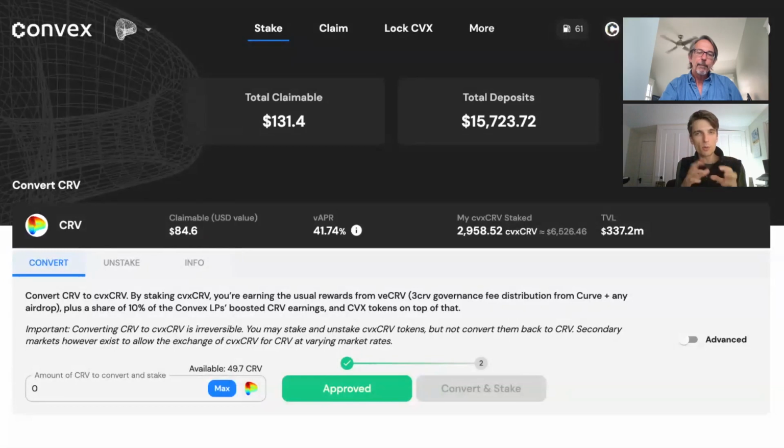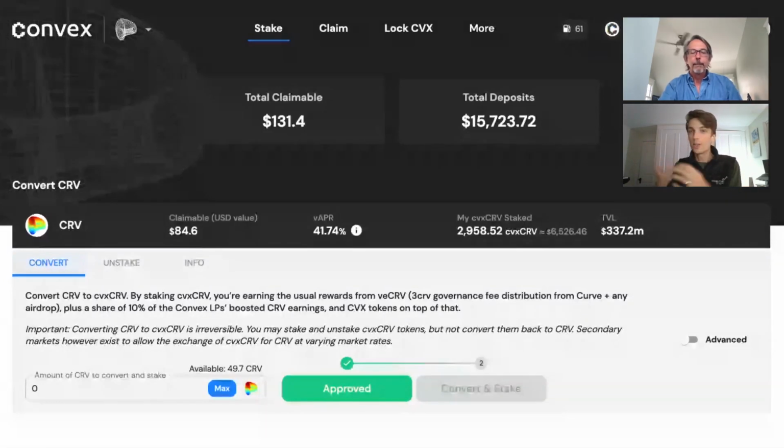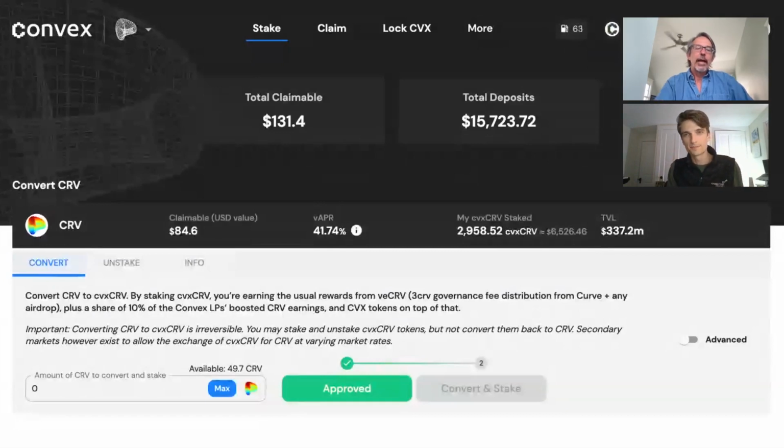It's essentially a form of political power expressed over a financial application, because it's a voting mechanism that can be much like a hostile takeover of a corporation. You can buy up public shares of a company, much like Elon Musk has been talking about for Twitter, to gain control over an asset like a protocol which generates fee revenues. So this is a tremendous power dynamic that Convex has.